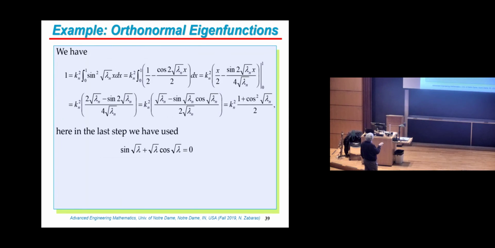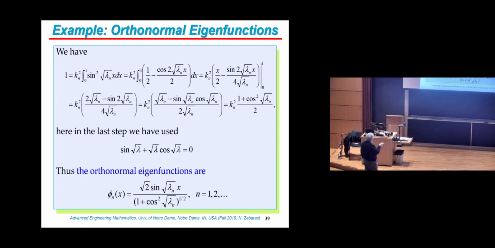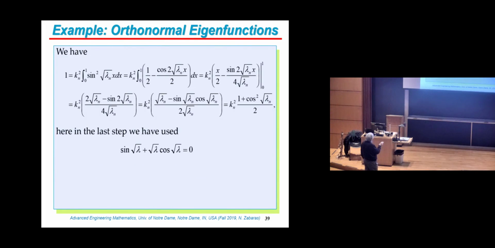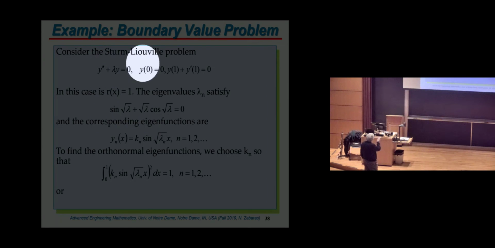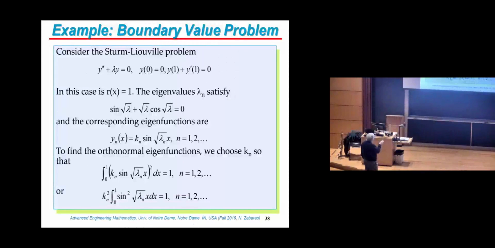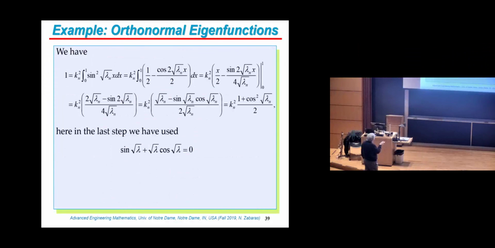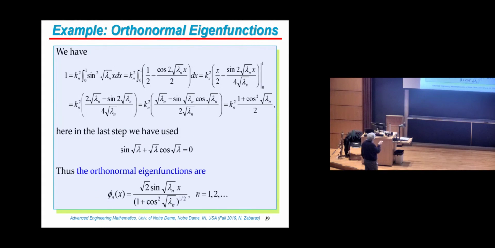And what I was going to show you, if I can finish, is a little bit different problem. In this problem, it's the same differential equation, but now one of the boundary conditions is a mixed boundary condition. So if you have that and you try to make the magnitude of the eigenfunctions equal to 1, you basically get this wonderful formula.